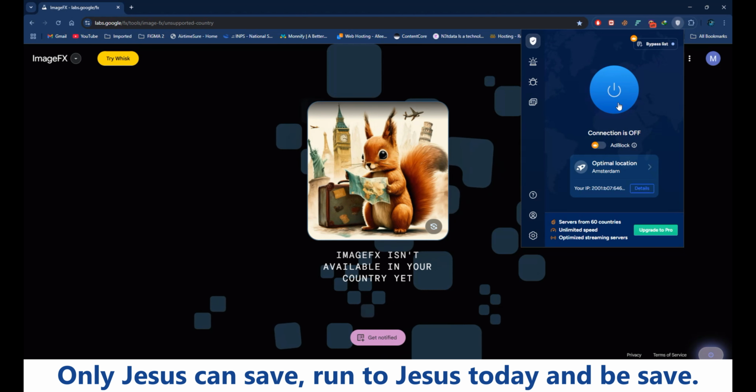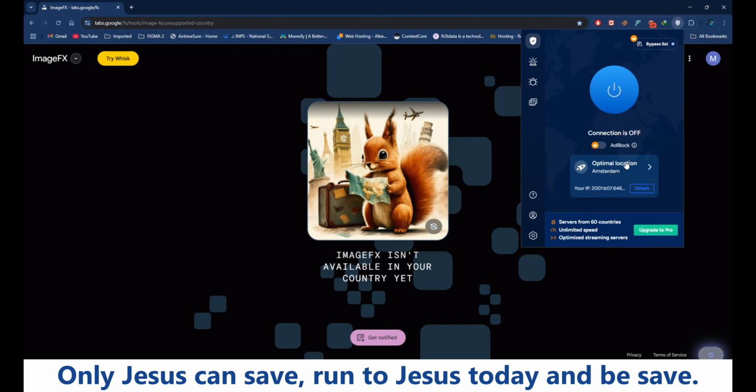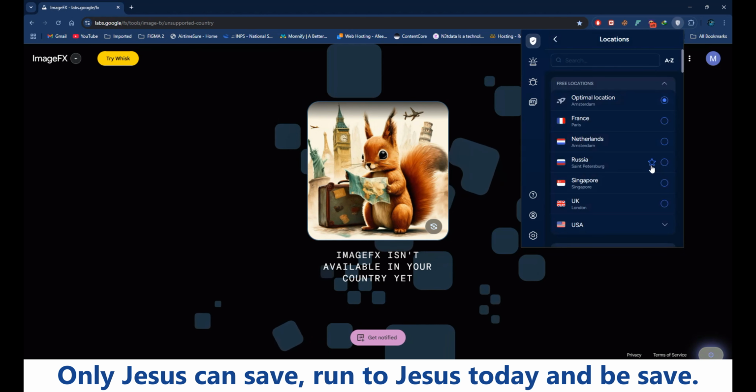Don't click this optimal location. As you can see, the location showing here is Amsterdam, but that's not the country we are going to use. Click this one here.